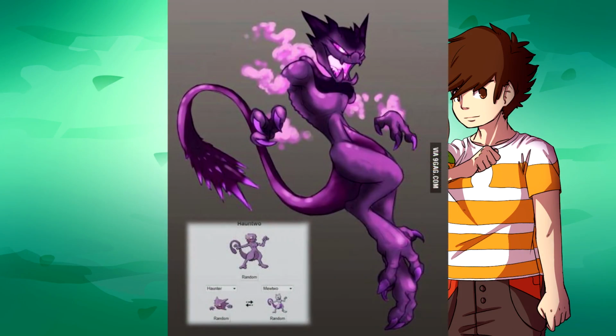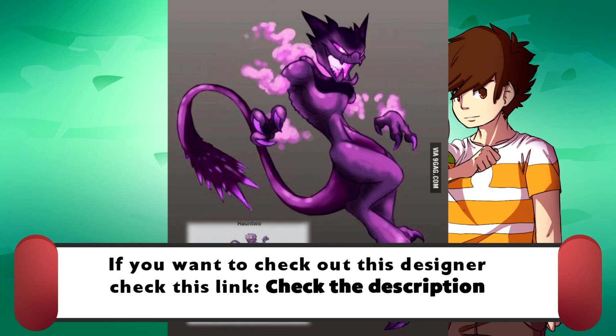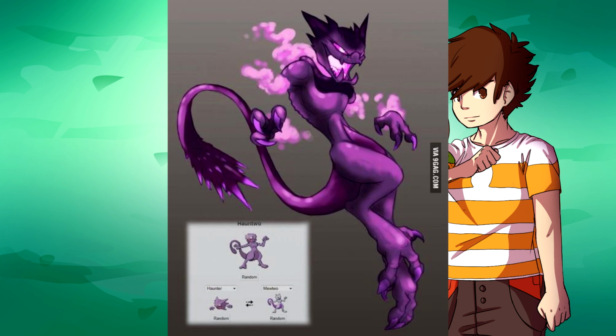Now, number 6 is going to be a fusion between the legendary Pokemon, or the failed experiment, quote-unquote, known as Mewtwo, mixed with none other than Haunter. Now, I love Haunter ever since I first saw Haunter back in the Haunted Tower, I think, was the name of the episode in the anime, and I just loved Haunter since that episode. I just loved him so much, man.